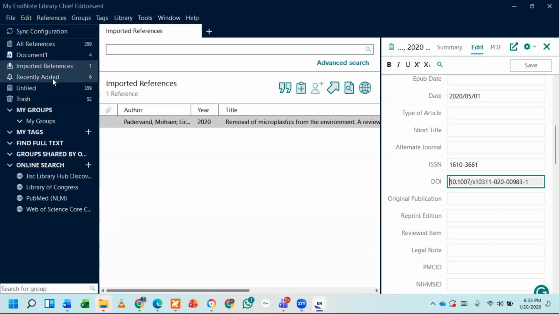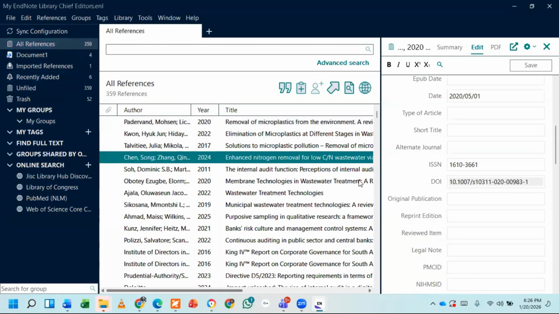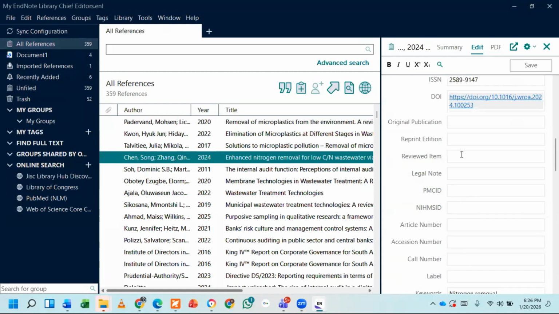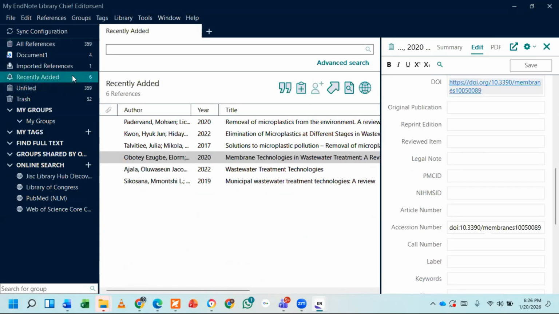Okay, let's go to the other one and see what's the difference here. So this one is already there. As you can see, this https://doi.org/ is bringing the difference. So if I could copy this part only, it should work, but it's not supposed to be manual like this. It's supposed to be very, very simple. I'll find out maybe in the next video.